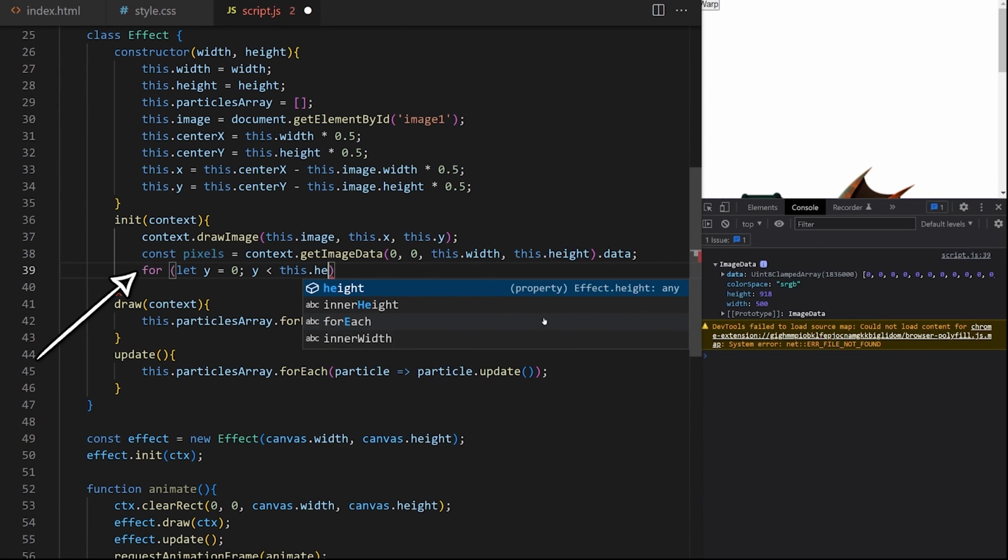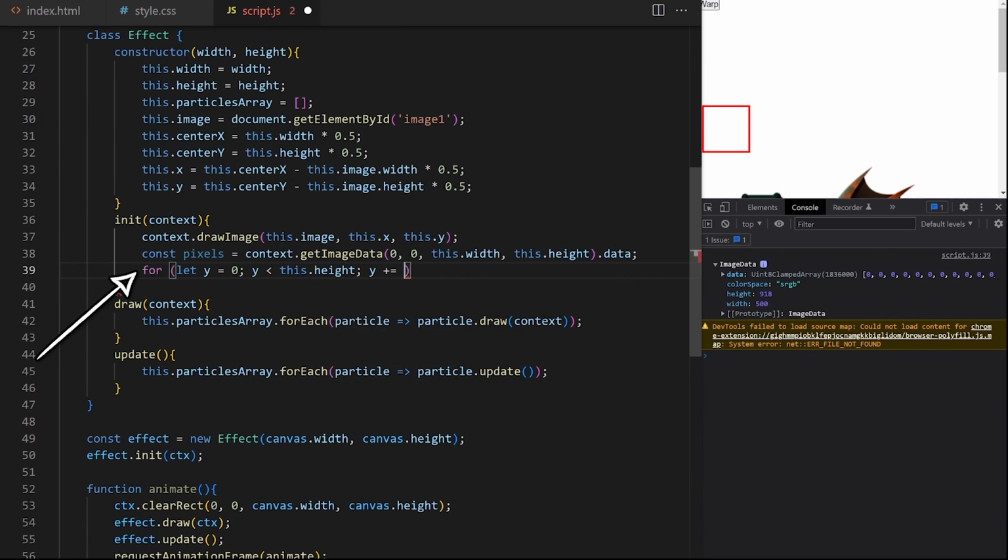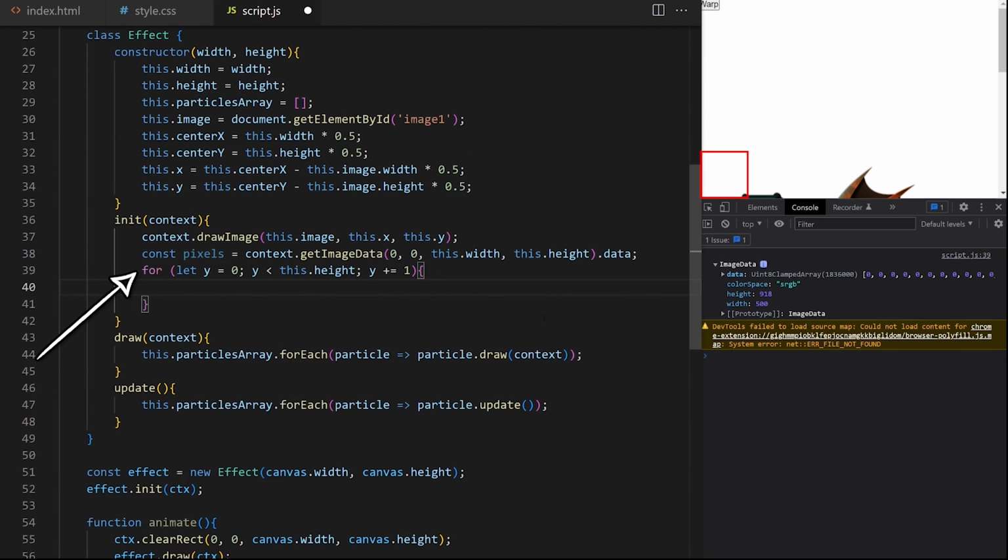The outer for loop will handle vertical y coordinate. It will jump row by row from top to bottom until we reach canvas height and then we stop. I don't actually want each row to be only 1 pixel high. I want to jump by bigger increments which will pixelate our image, and it will make the effect more manageable. We can't really create 40,000 particles and still get smooth animation. It is possible to do that, but that would require advanced optimizations that I won't be covering in this class.